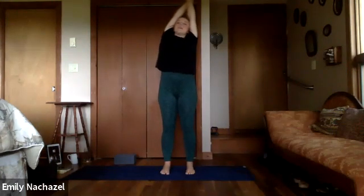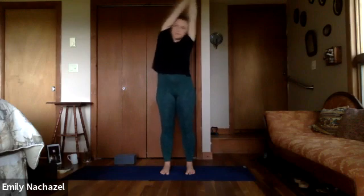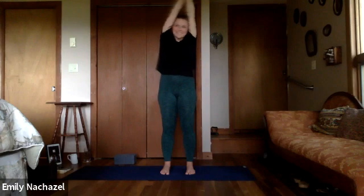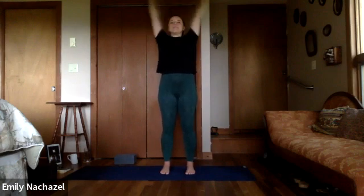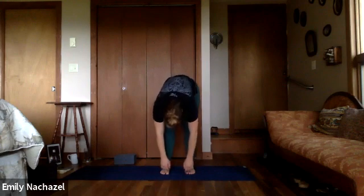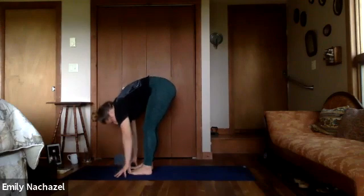And then just start to take some little movements, some little circular movements from like the diaphragm up, creating some space, some fluidity there. Giving your head, your brain a little squeeze. And then come back through center, lift up, release your arms down. Drop your head, drop your chin, and roll all the way down. Coming back into your forward fold.